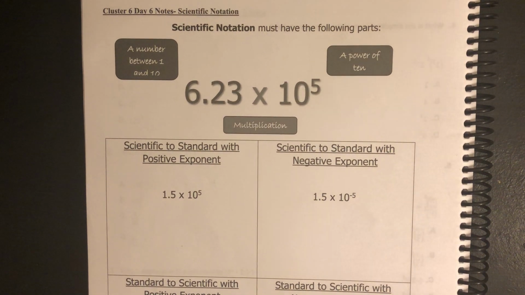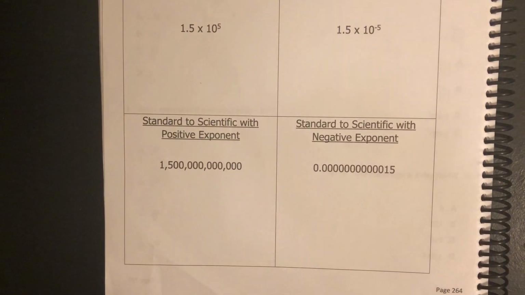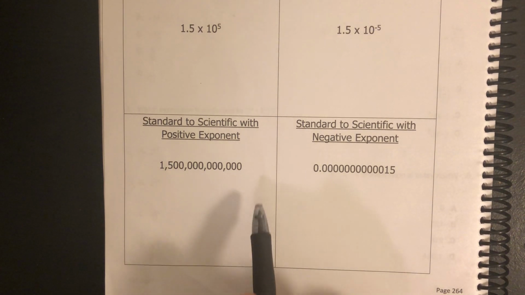Hey guys, so today we are going to go ahead and talk about scientific notation, which is cluster 6, day 6 notes. And basically, scientific notation is used to represent a number that's really, really big or really, really small. So, for example, let's say you're doing some kind of work in astronomy or NASA or even medicine, where you might be looking at some kind of item that's really, really small because you use a microscope, and of course whatever the object that you're looking at, whether it's really big or really small in size, it has a measurement.